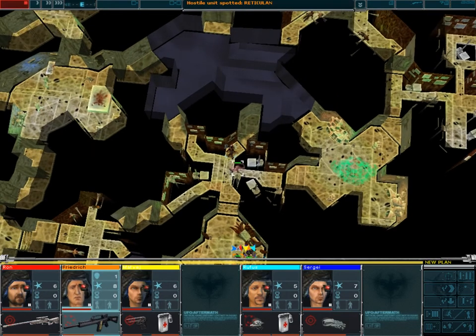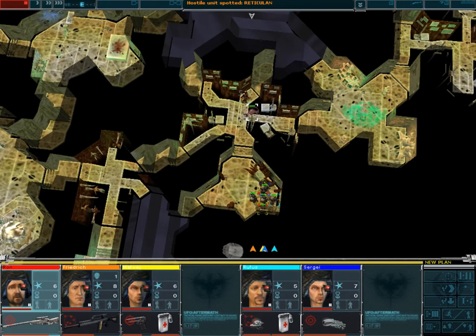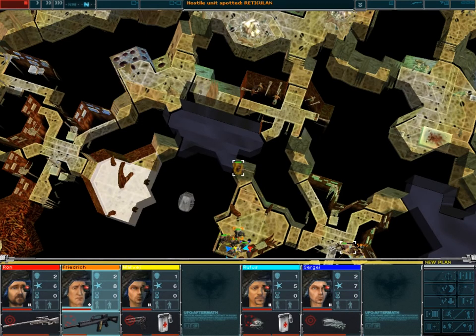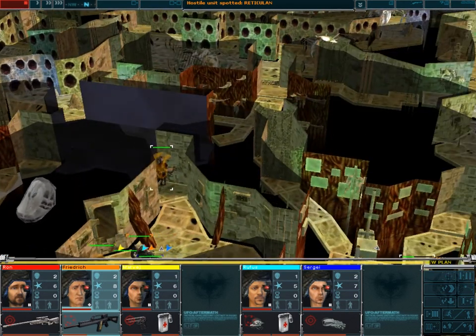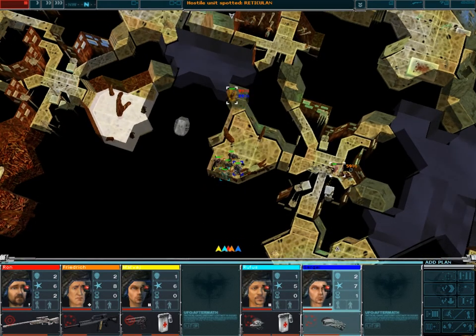Just spotted a grey one. It's another psi blaster. Grey's coming. I copy. Ready. They are coming, fire! There we go.